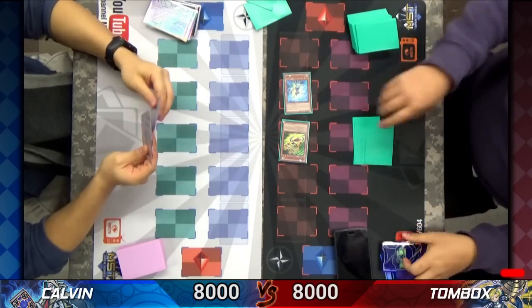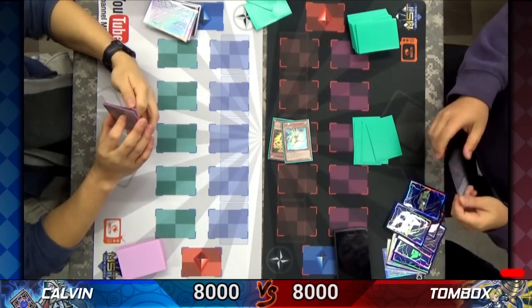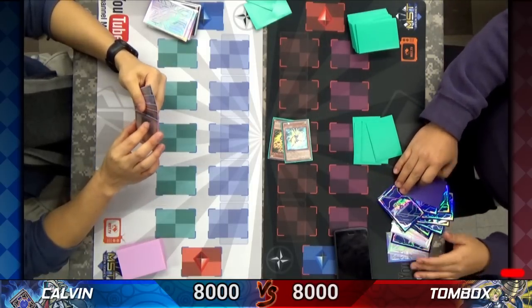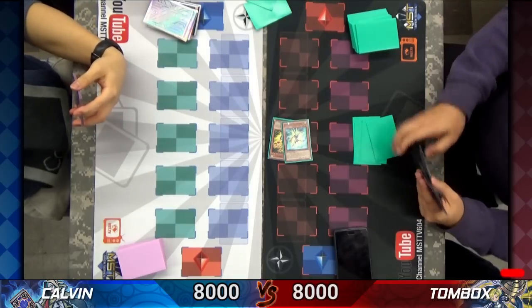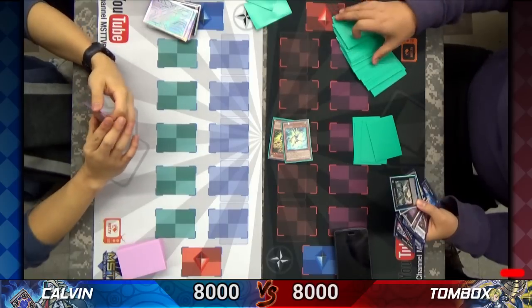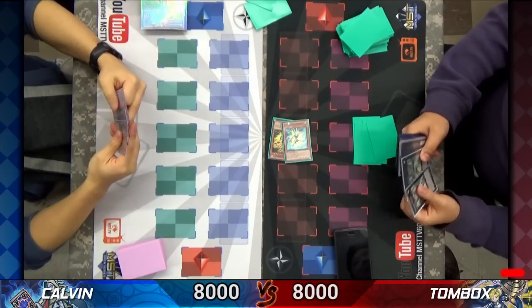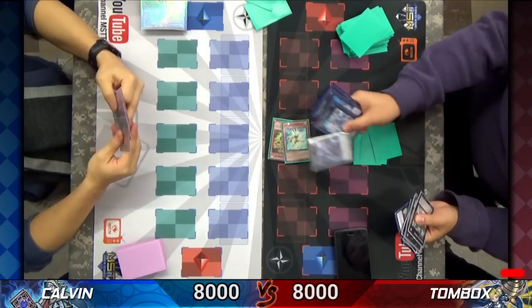So starting off with the Terratop, searching a Takitomborg. Takitomborg we're going to overlay into... not Invoker. I do not run the Coach Soldier. Now, a lot of, or not a lot of, but some of the OCG versions of the deck do side the Coach Soldier when they're guaranteed to go first, because it is only good going first.